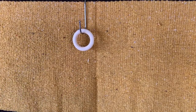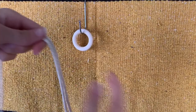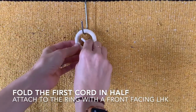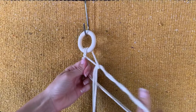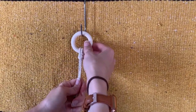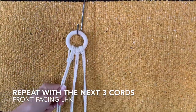Go ahead and hang your ring on your S-hook or wherever you're going to work. Take one of your cords and fold it in half. Tie a front-facing lark's head knot around your ring. Do this by taking the folded end of your cord, passing it through the ring, and then pulling the 2 loose ends through the loop. Repeat this with 3 more cords.